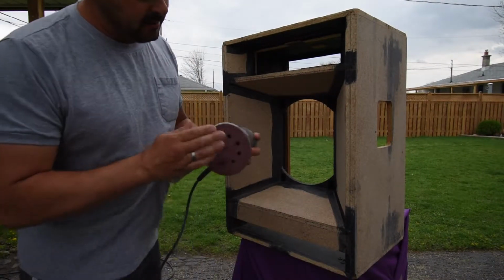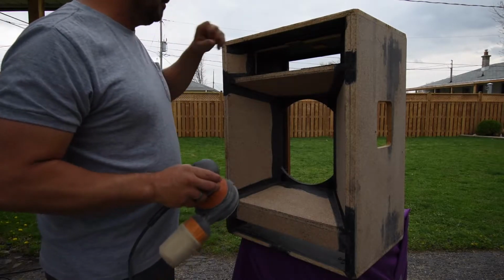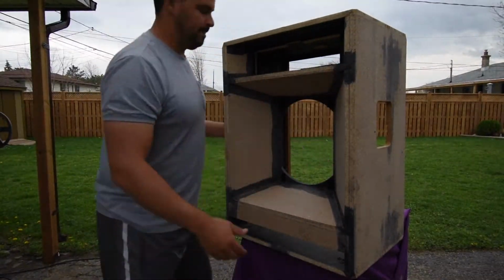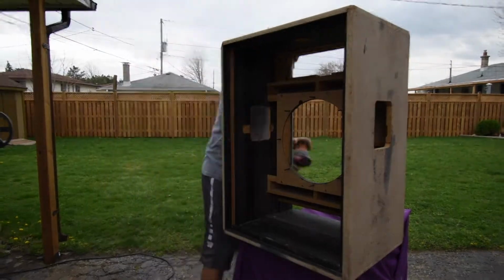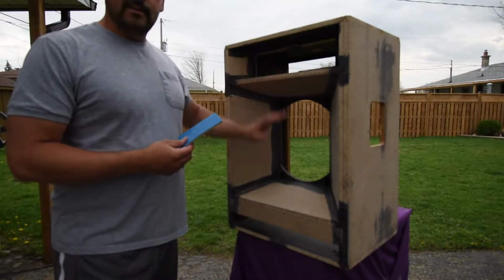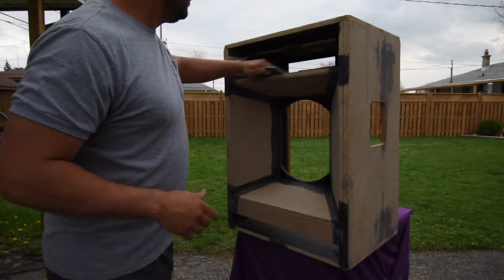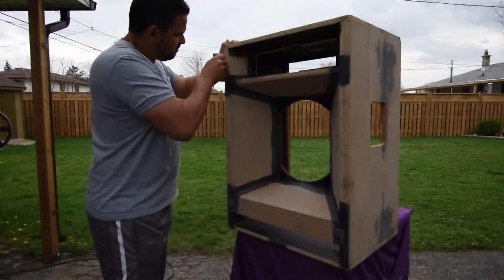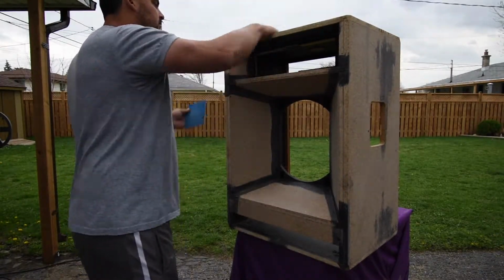And just so you guys know, this is a 220 grit, so nothing coarse. We're just doing a fine sand on it, just smoothing out as best I can. So now to get inside these little nooks and crannies better as I can, I got a sponge foam sander. So again, this is 220. Now I'm just going to do the back part now.